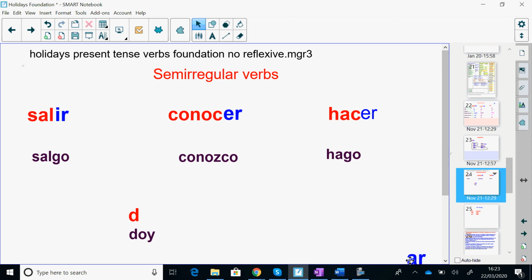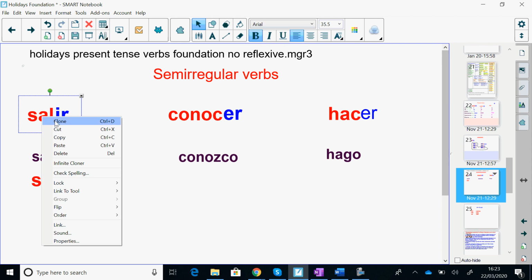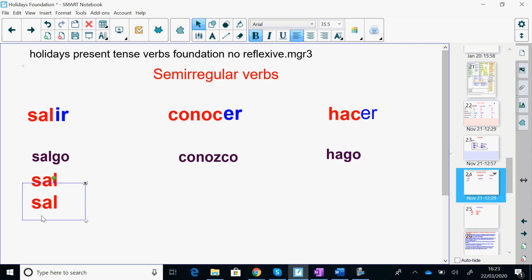By the way, we're going to ignore this verb for the time being. Okay, guys, only the other person is irregular. What does it mean? That all the other forms are completely regular. So you think about salir. You're going to tell me what you think the endings are going to be.